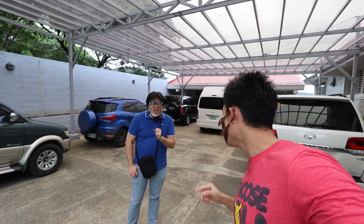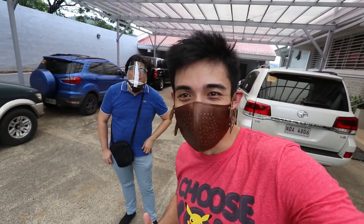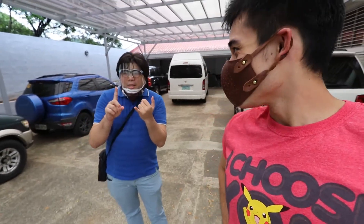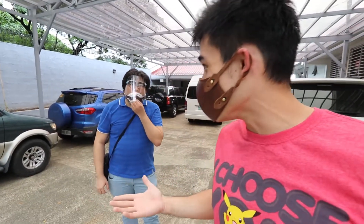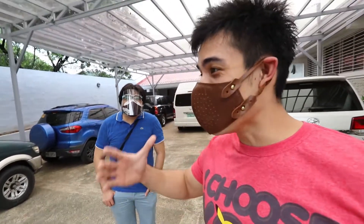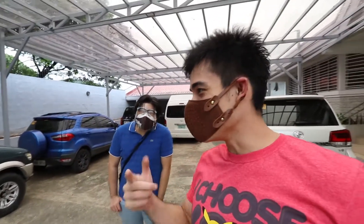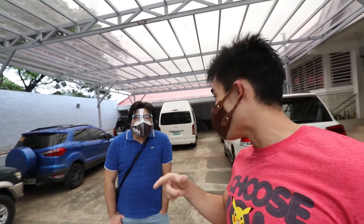Alright, so we have Smart Tables PH here. It took three weeks — that's how special the table is. If you order, it takes three weeks because it's very customizable. You have to identify the wood that you want and the finish that you want, which is pretty cool and pretty special. They mentioned they'd start making the table the next day after ordering, but delivery is three weeks.